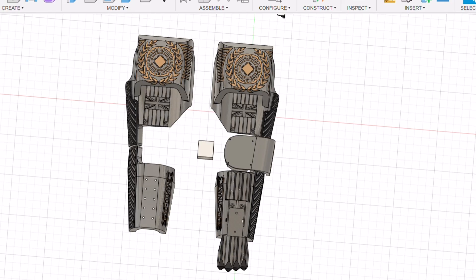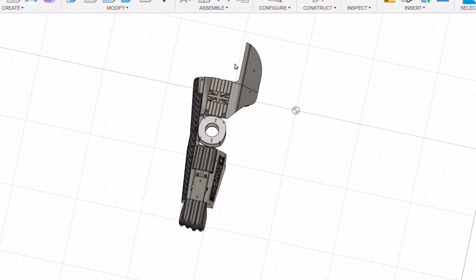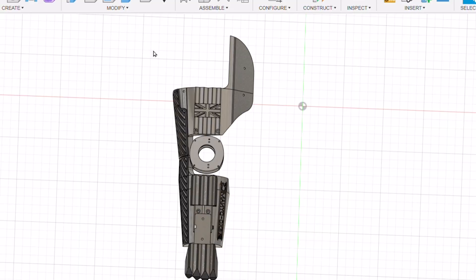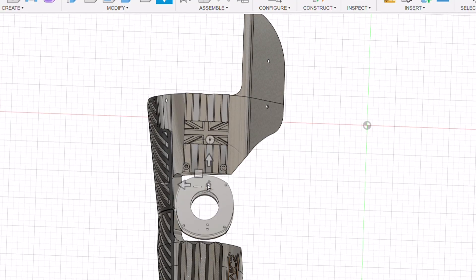If we go over to the new design you can see the arm without the pauldron cover on. The back half of the arm has remained largely the same, apart from removing some pointless material up the back of it as the pauldron cover will cover that. At the front of the arm, for the piece that was clashing, I've basically flattened it off and pulled it out a little bit, which will stop it from digging in while wearing the suit and also provide better coverage. If we zoom in you should be able to see some holes dotted around — these are going to be fitted with nut inserts for the attachment points for the pauldrons.